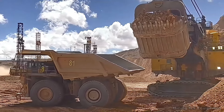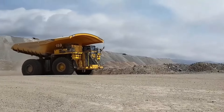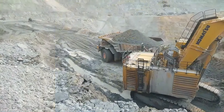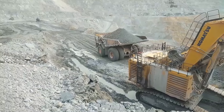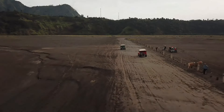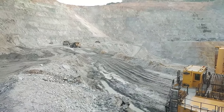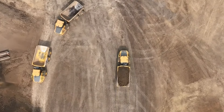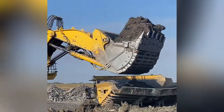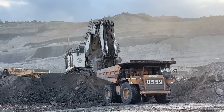The Komatsu 980E-4 is a steel beast of the mining world. This American mining truck weighing 363 tons and equipped with a 3,500-horsepower diesel engine can carry 363 tons of ore — equivalent to the load of dozens of ordinary trucks in a single trip. It roams the mining site like a moving mountain, completely redefining transportation. Watching it move slowly yet steadily, you would feel it's the most reliable partner in the mining field, effortlessly handling colossal transportation tasks even under the toughest conditions. It's an absolute star in the mining industry.